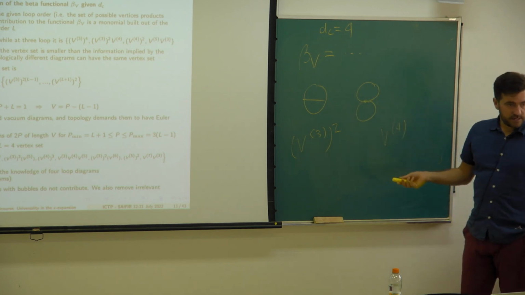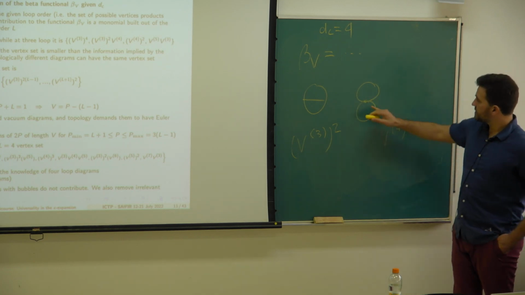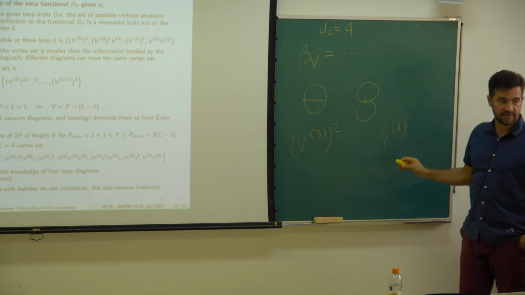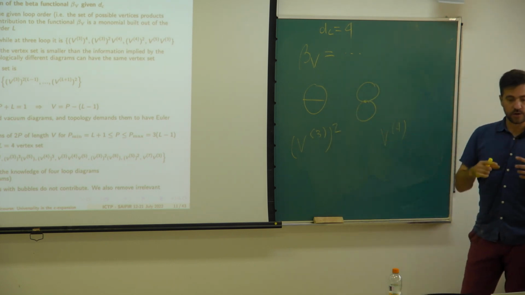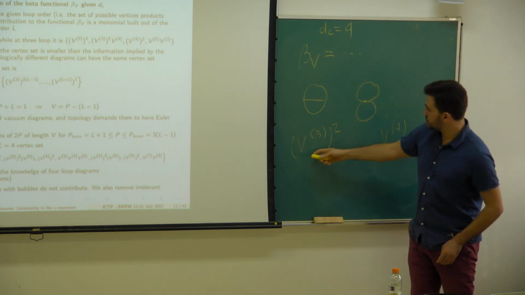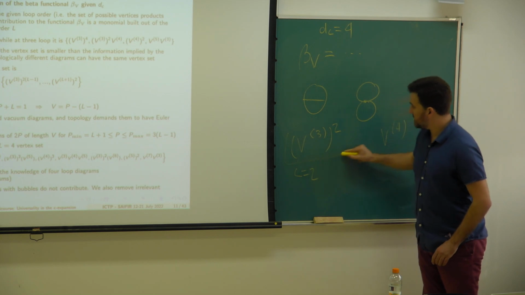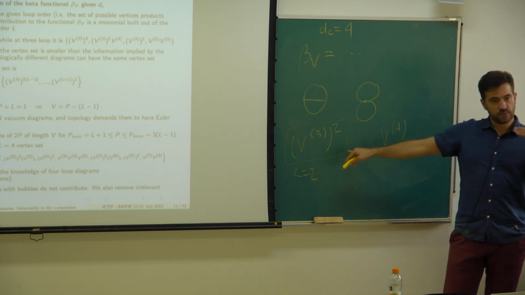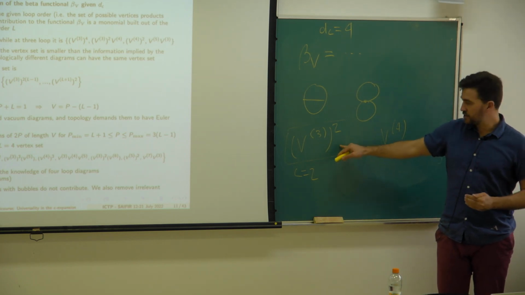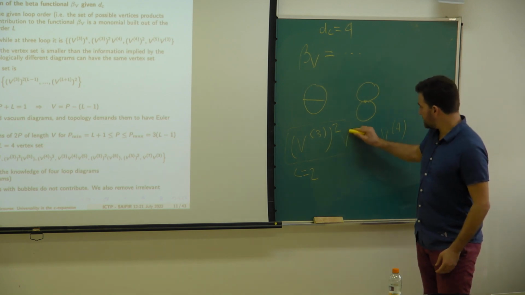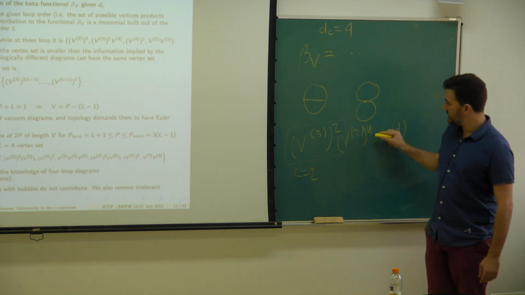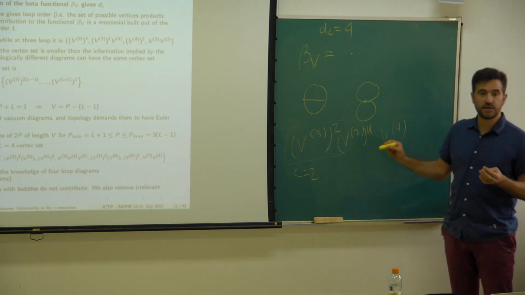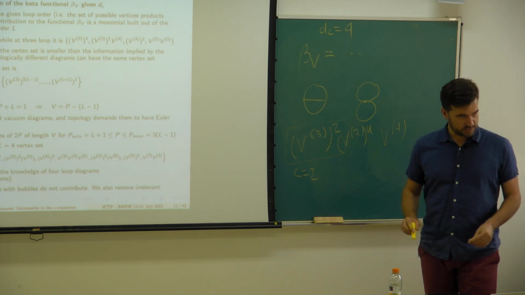But we are working in dimensional regularization, and in dimensional regularization, one can show that bubble diagrams, which are just a diagram of lesser order, for example, one loop with a bubble, will not give a contribution. So only diagrams which are not lower order with a bubble will contribute. So at order L equal 2, this is the only building block of my beta functionals. Clearly this thing here in a given dimension will have a certain dimensionality, and I need to construct something which is dimensionless. So I can multiply this by powers of the mass insertion in such a way that the total dimensionality will match the upper critical dimension in which I'm working. And then this is the only candidate monomial I can have in my beta functions.